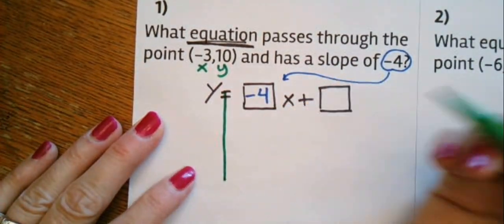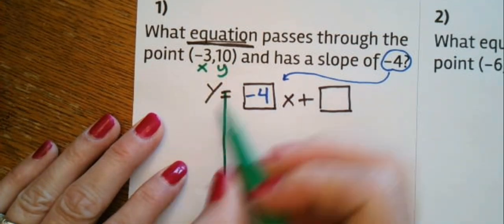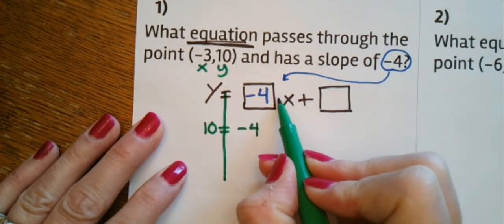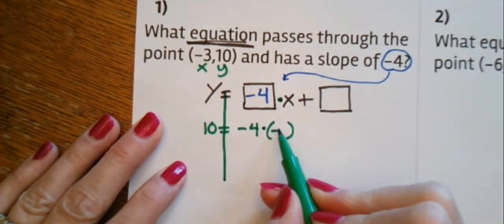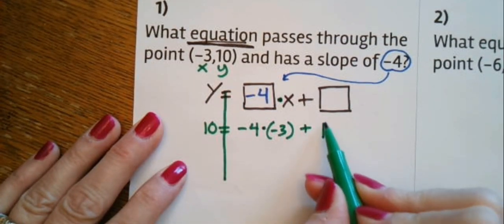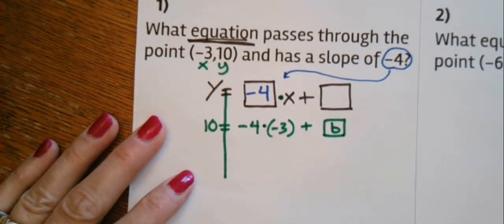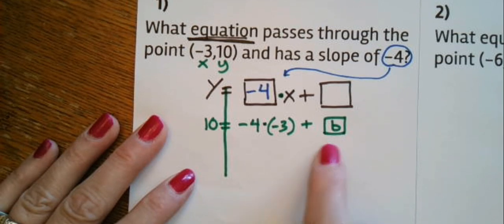Okay, so I'm going to be solving an equation. I'm going to put a line down the equal sign. The y-coordinate of the point is 10, so I'm going to replace y with a 10. Then I've got negative 4, and you see how this is being multiplied? I'm going to put multiplied by x. The x-coordinate is negative 3 plus box. This is the b. That's what we're solving for. We're solving for the intercept. Now I have an equation. Do you see how the only variable is b? All right, let's solve it.